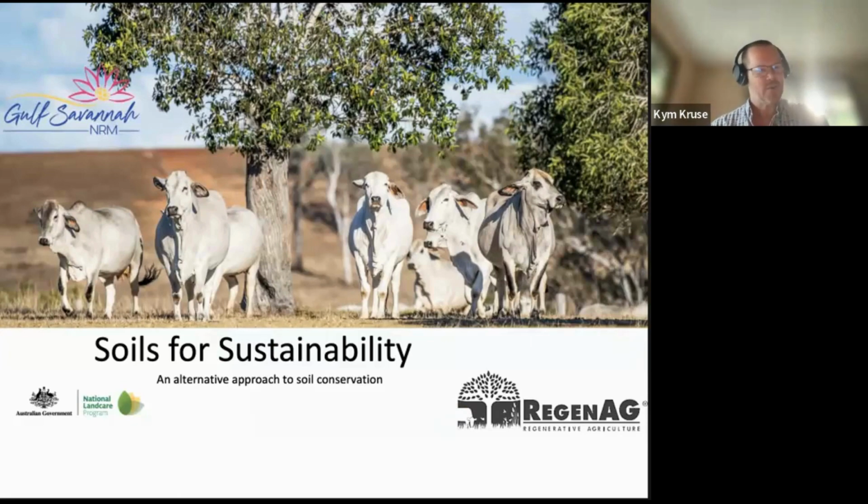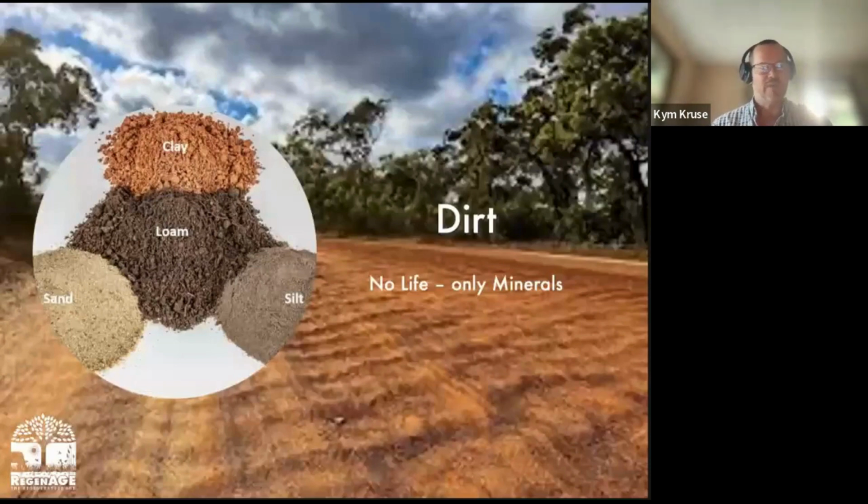But we're here to talk about soil health, in particular within the context of, I guess, grazing operations, where many of you would be joining us from that context. So I wanted to start with, I guess, defining what it is that we're actually talking about when we're talking about soil health. And a good place to start, I think, is the difference between dirt and soil.